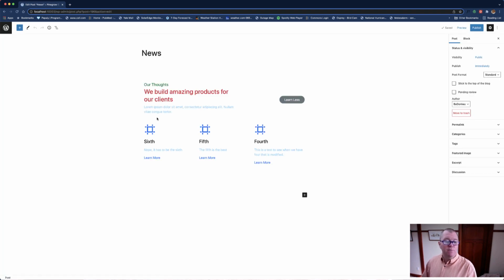Okay, so now at this point, I guess what we could do is, this is going to be brought in from our posts. In my posts, I don't have any images. So since there is no image, it's actually using the SVG that was there in the very first column. It's bringing in the title of the post and the excerpt. Actually, I don't have an excerpt set, but the way I set up the action, I didn't select to not display it if the excerpt wasn't set.